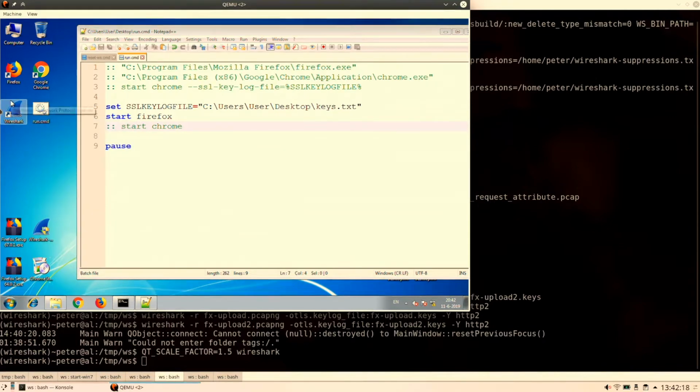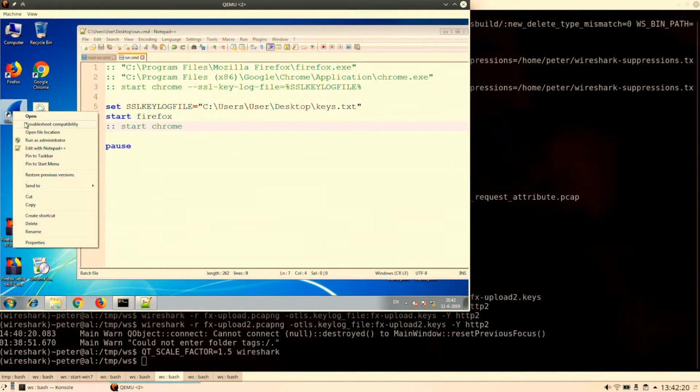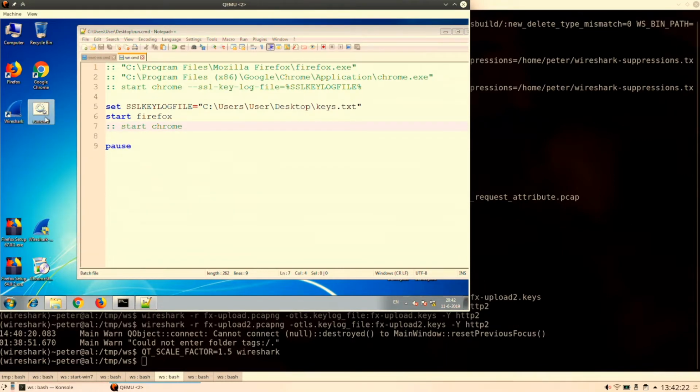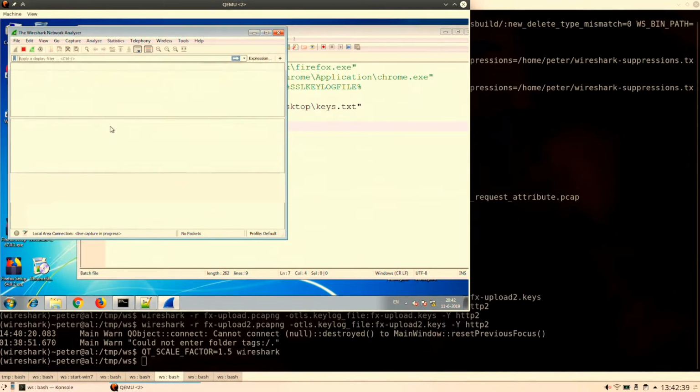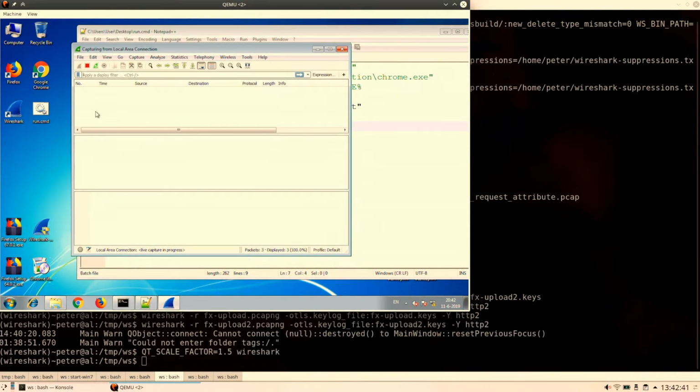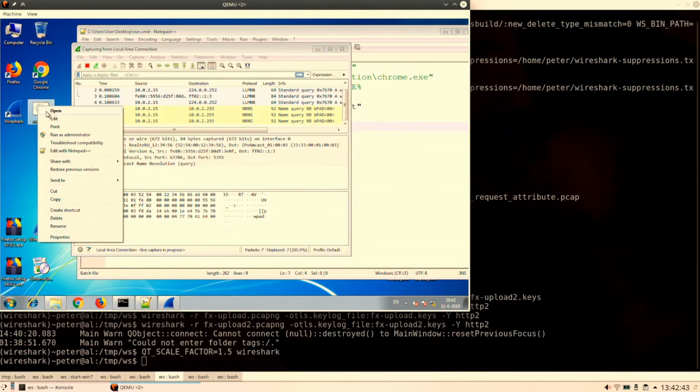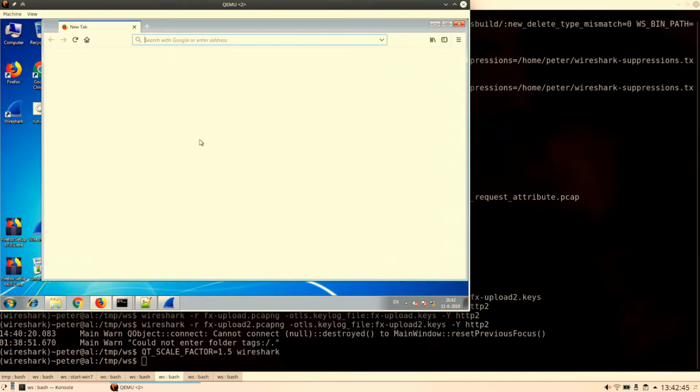Actually, no. I'll start Wireshark first, because if I start Firefox first, then I might miss this initial TLS handshake I mentioned before. So it's important: first, start Wireshark, then capture filter. Well, I would probably just capture everything. This is the interesting interface. And now I will run Firefox with the keylog file setting.